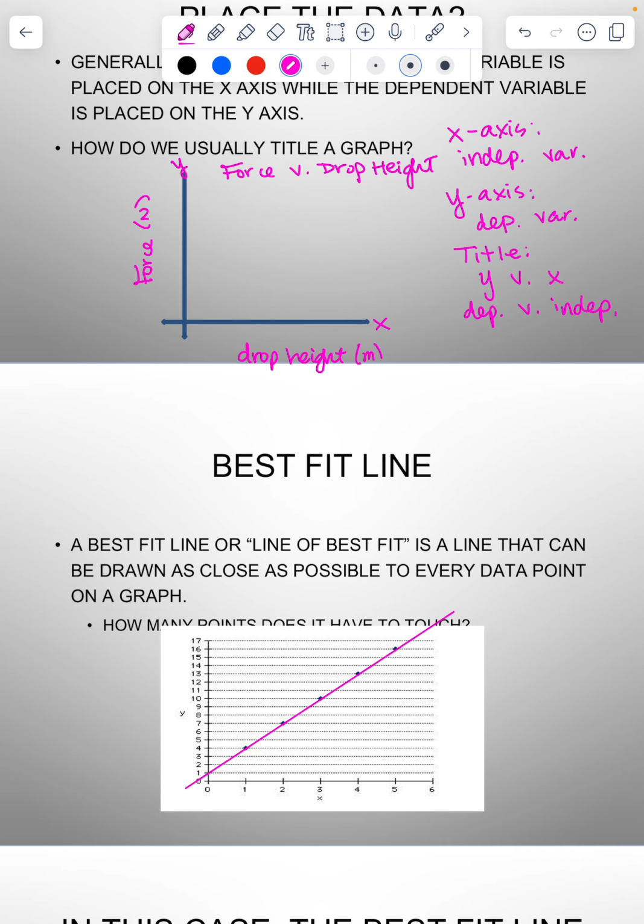All right, so they need to touch at least 2 points and then be as close as possible to all of the rest of them as they possibly can. All right, now, what I want you to realize, I saw several people stopping their line right here and stopping their line right here. I don't want you to stop it right there. I want you to keep going past. I want you to extend that line.